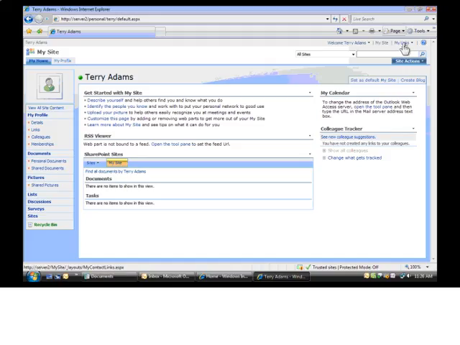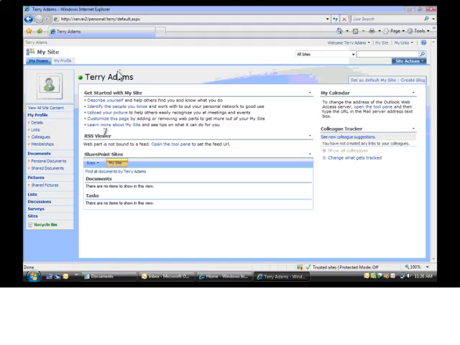You'll notice this area here that says Get Started with My Site. This is where you'll basically come in and add information about what you're doing, maybe a picture of yourself. You'll be able to customize the page any way that you want. You really can think of this as your own personal site within the company. And the more information that you populate here, the easier it's going to be for people to find you when they go looking through the organization for documents or expertise or particular people within the organization.